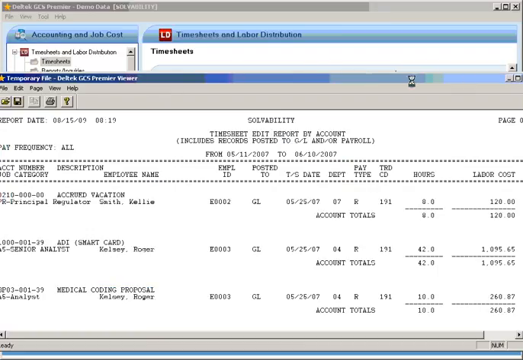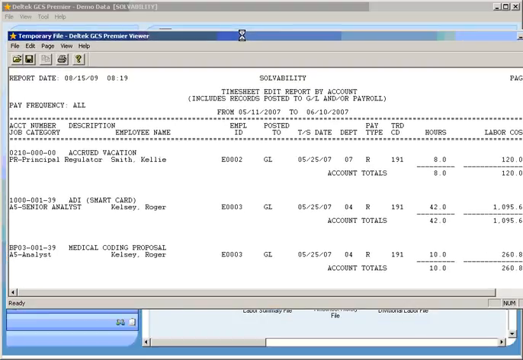Okay. The timesheet date was 5/25, and it should have picked up before. I'd have to look at it to see why it didn't.